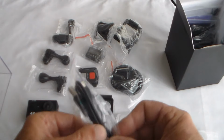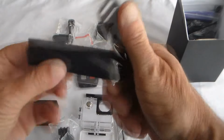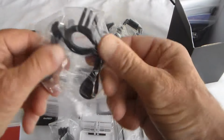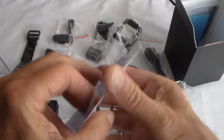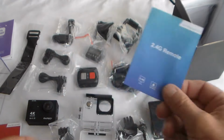USB charging cable, strap for the wrist remote, Velcro strap obviously, manual for the camera, handlebar mount, straps for fixing this to the top of a cycle helmet or whatever, and a little leaflet offering me free gifts. Manual for the remote, which is quite straightforward.